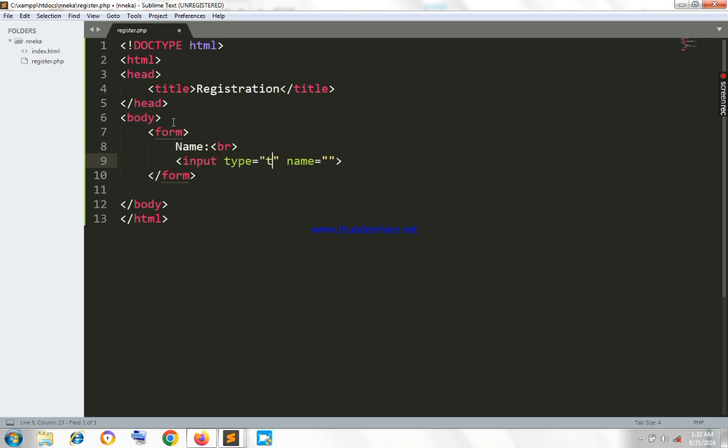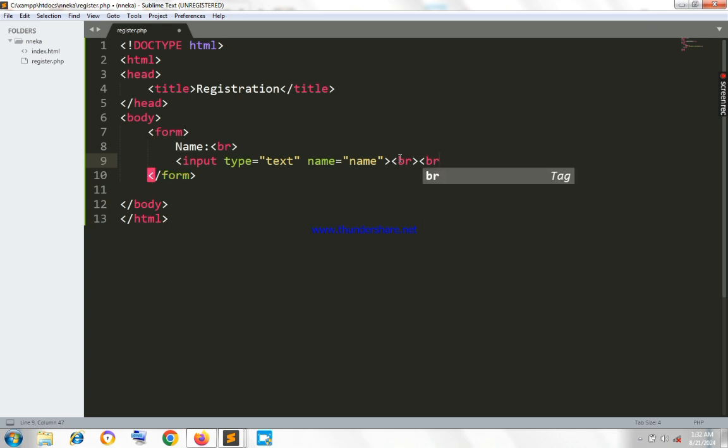I will make the input type to be text, and then the name, let's say name. This is what we use to capture the data that will be entered here when we want to store it inside the database. I put a double break here to make sure that the next label and field will go to the next line.